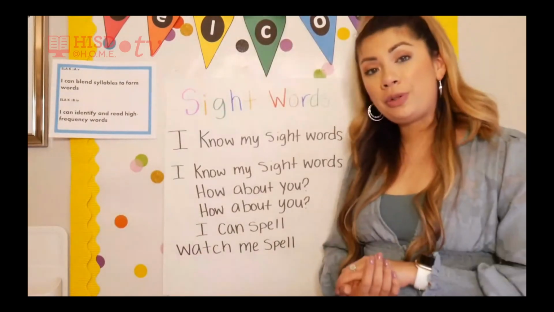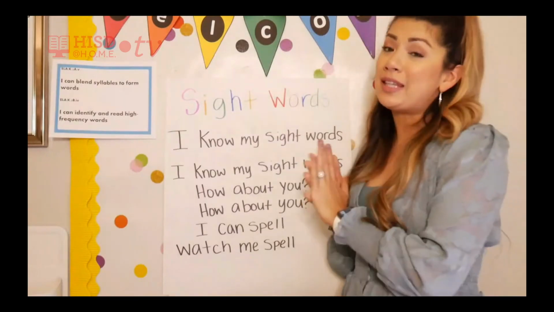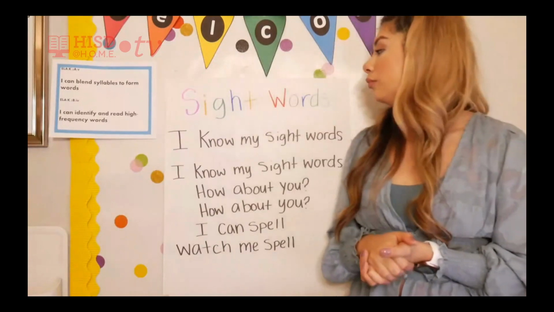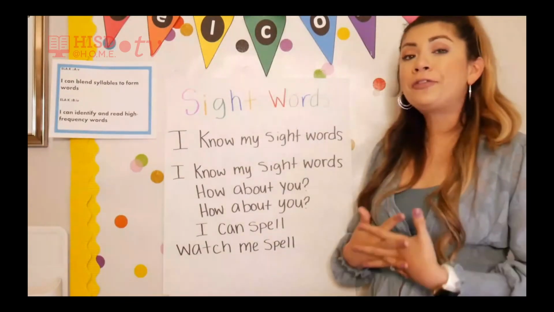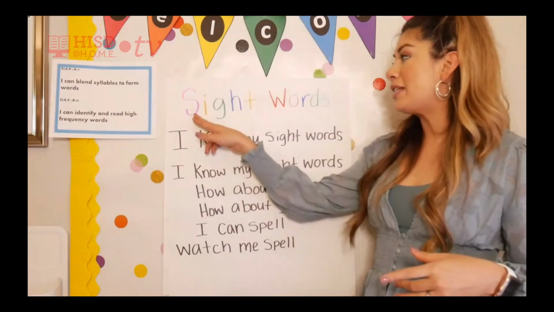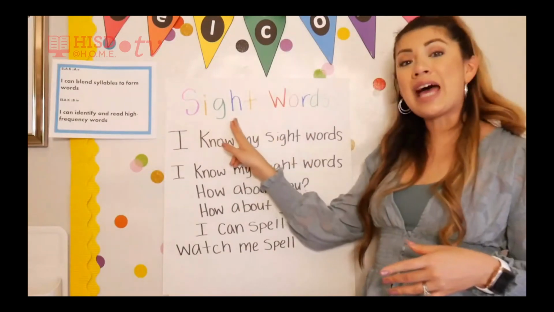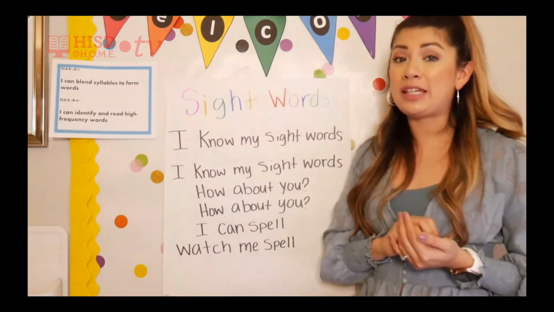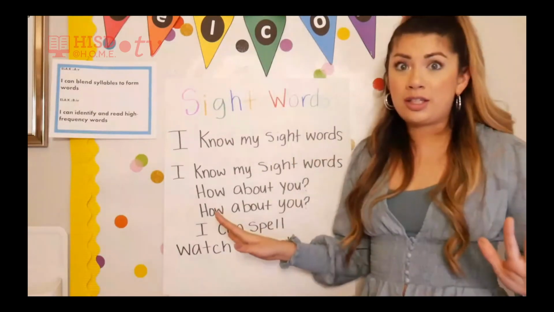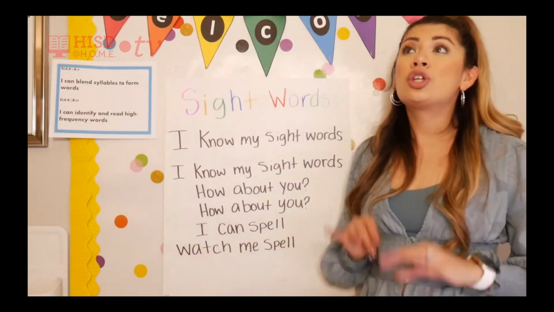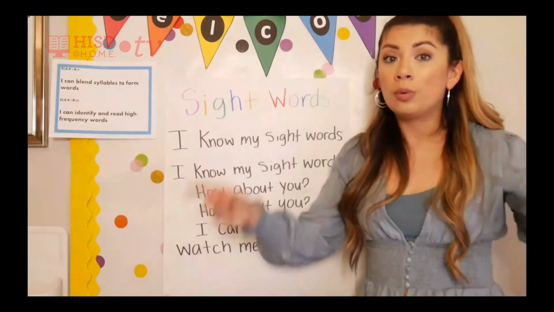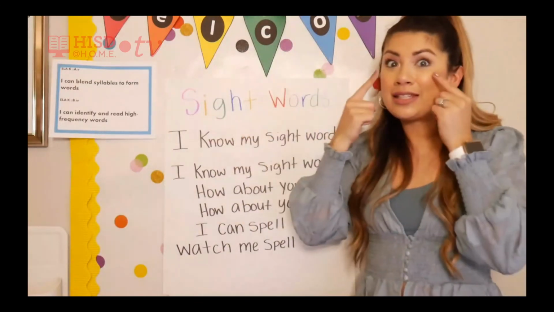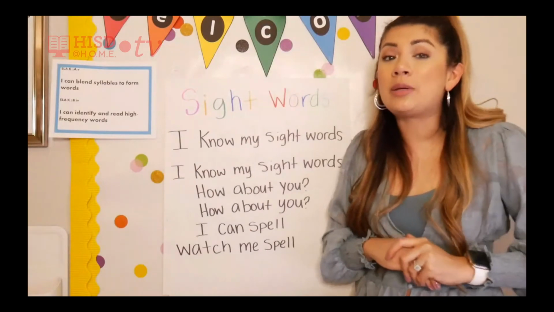Now we're going to review the high frequency words using this poem. High frequency words, we also call them sight words. We call them sight words because they're words we see a lot in books. We see these words so many times. See, like sight. We see these words in books.